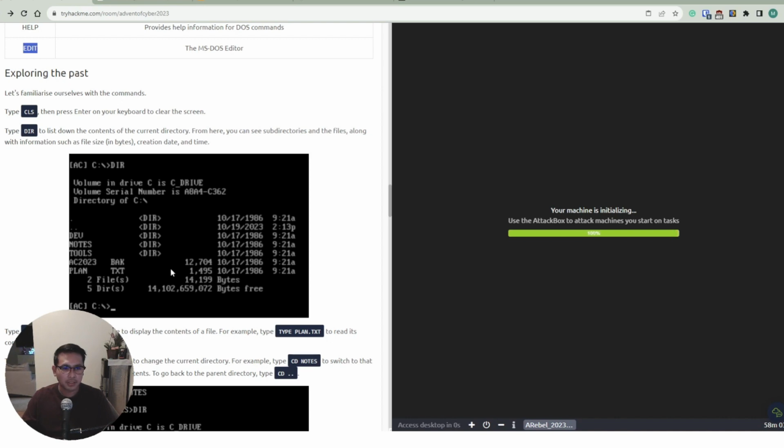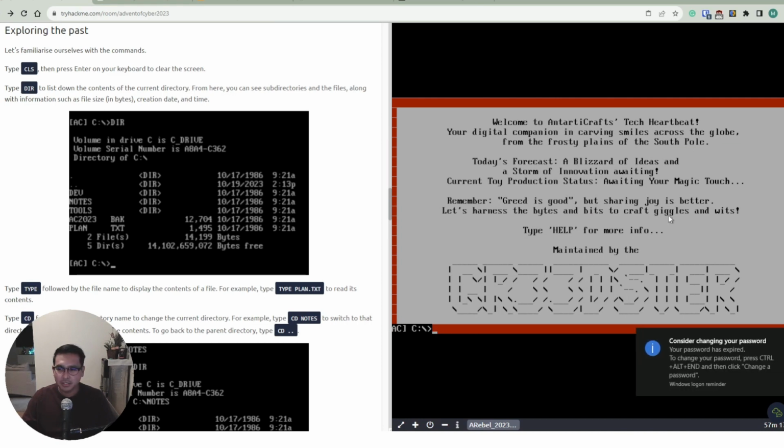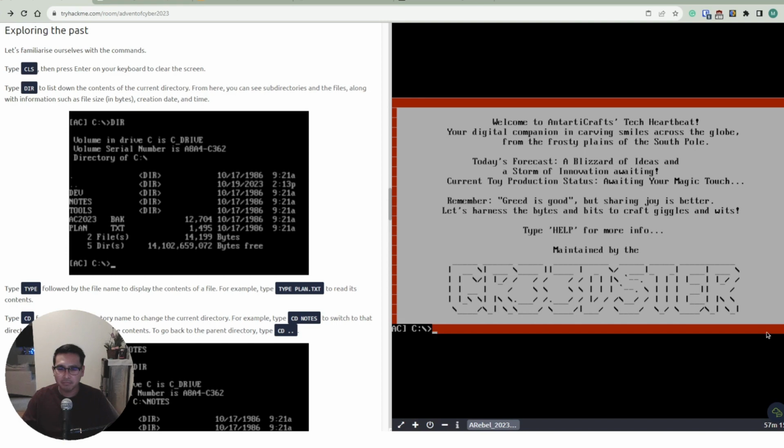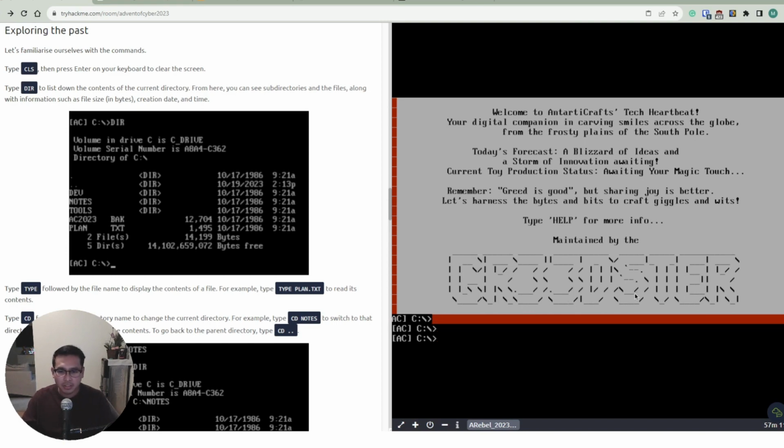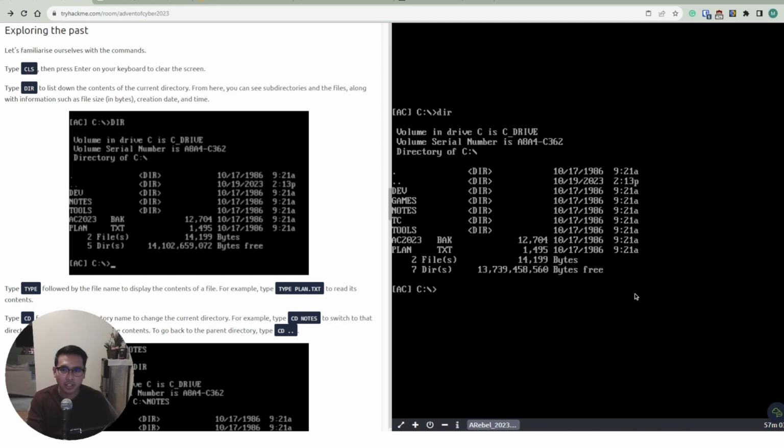All right, so we are here in the system. From here on, you can't use the mouse, so everything will be keyboard. Just hit enter. It says to type in CLS to clear the screen, so it will be black here, and type dir to see what directories we have.